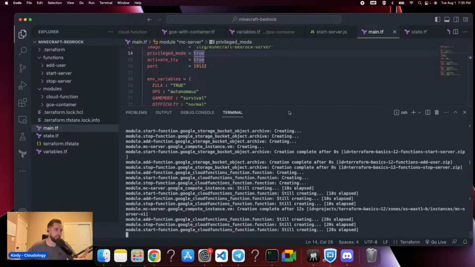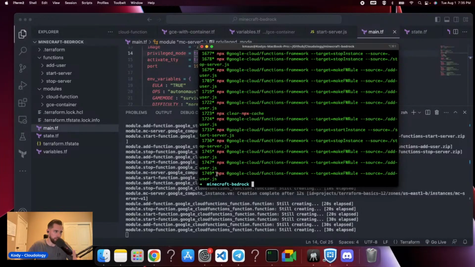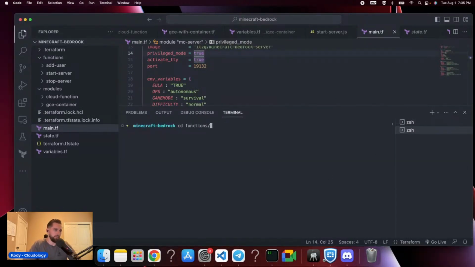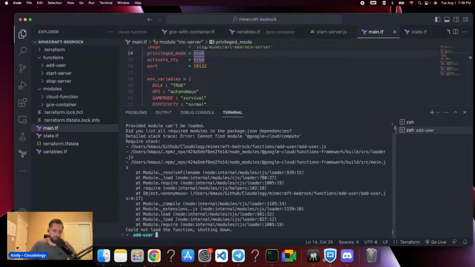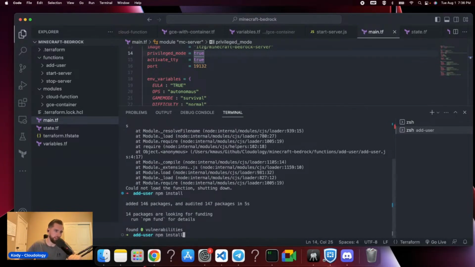there's a way to test them locally. I'll actually show you the command if I can. Yes, so let's grab this right here. And while this is running, we'll open a new terminal. If we go to functions and do add user, since I know it doesn't work. This is essentially going to test our function locally to see if it actually runs, or if it's going to run in Google Cloud Functions, right? I didn't do an npm install. npm install is essentially just going to load the function and verify that it works before you actually push it to Google Cloud. But I think it's still going to work.